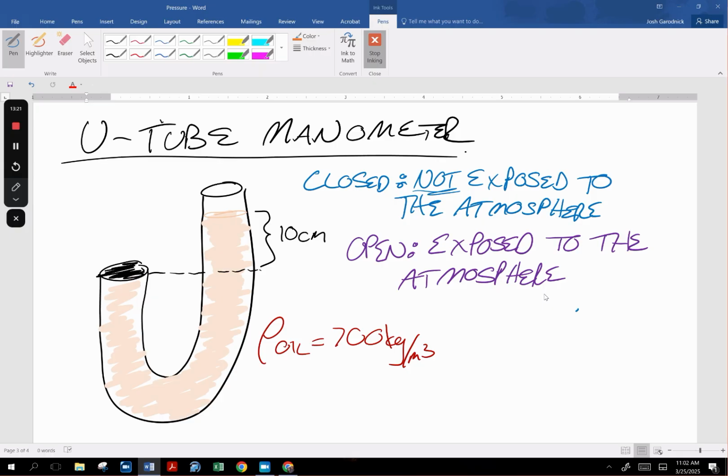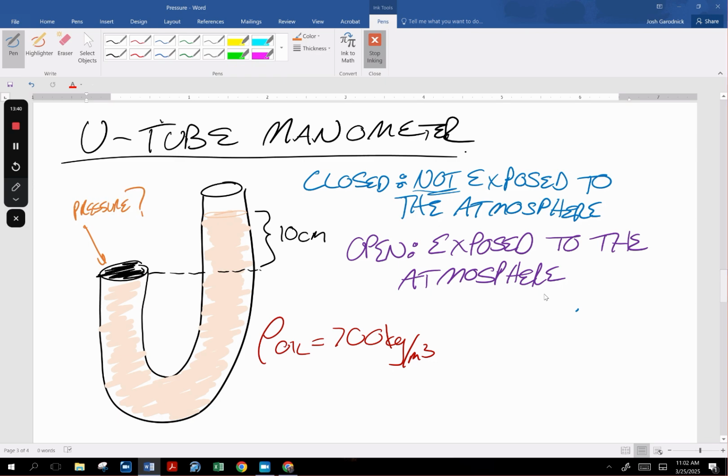The side on the left that's blackened out here, that side is closed, okay? And what we're trying to figure out is what is the pressure right there? Like how much pressure is being exerted on that cap that holds everything together? So what is the pressure there? Good question. Thank you for asking.